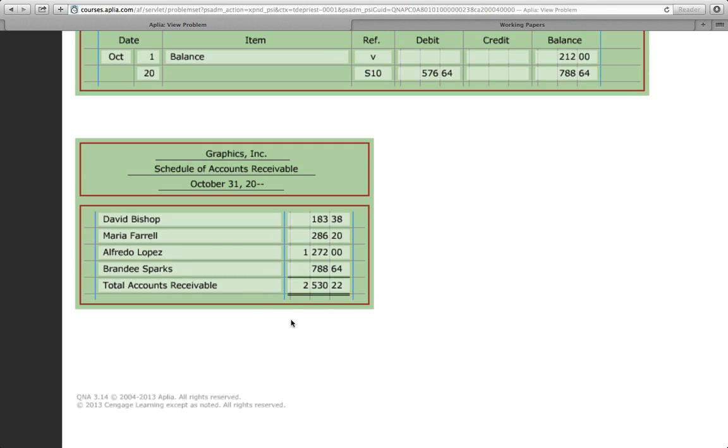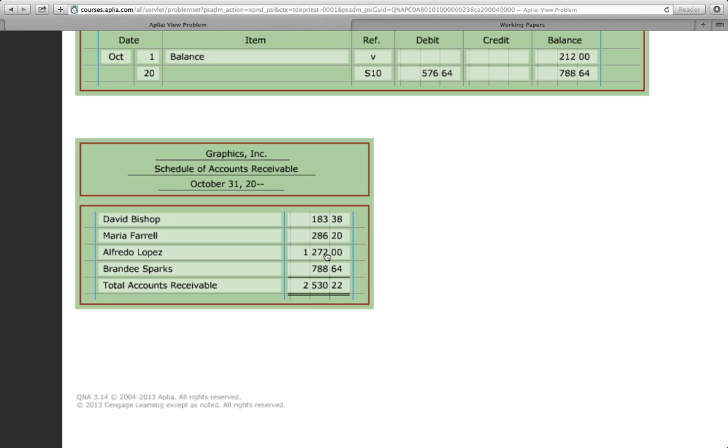It's important for us to know how much is owed to us in total. But it's also important to know how much each individual customer owes. You know, I might get a little bit nervous that Alfredo now owes me $1,272. I can tell you as a business owner myself, what we sell isn't high-priced items, so when I've got one customer owing me $1,200, I start to get nervous. These smaller amounts don't make me quite as nervous, but those big amounts do. And you want to go back and look at the account.